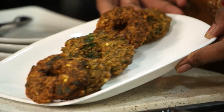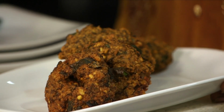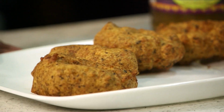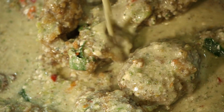Today we've presented to you Mung Dal Vadas. Keep it on your plate, Nirmala. So there you have it, guys. We have our Mung Dal Vadas, which could be served very nicely with Chatak's mango chutney. And we have our urdi baras, which we left some behind for tasting. And then we definitely have our prepared dahi baras.